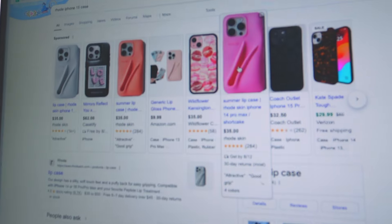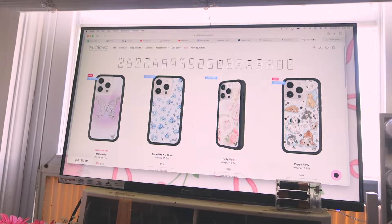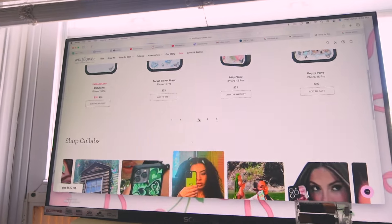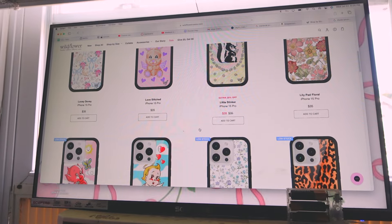I could finally carry a Rode case, but the only problem is I always put my phone in my jeans pocket, and because it has rubber and a little lip to hold lip treatments, it's going to be too big to fit. So there's the Rode options — pink, peach, and gray — and then the Wildflower ones. I'm a little overwhelmed honestly.